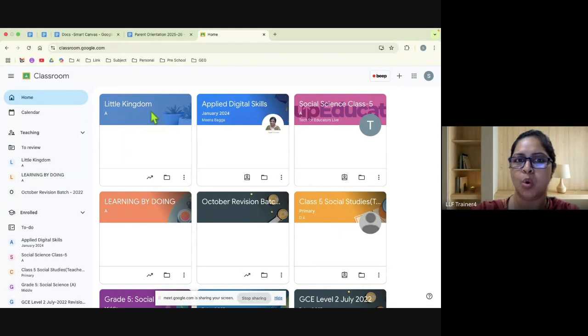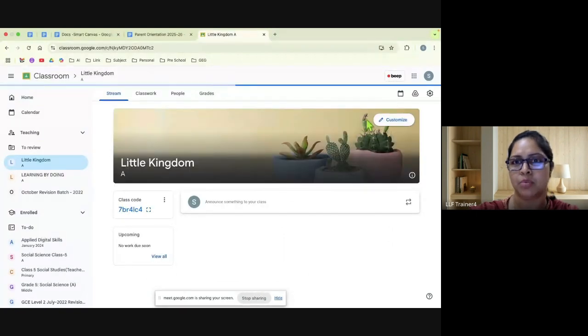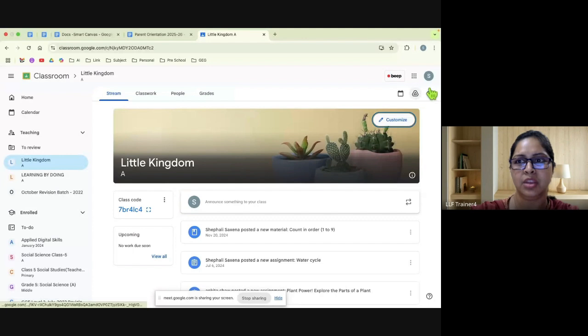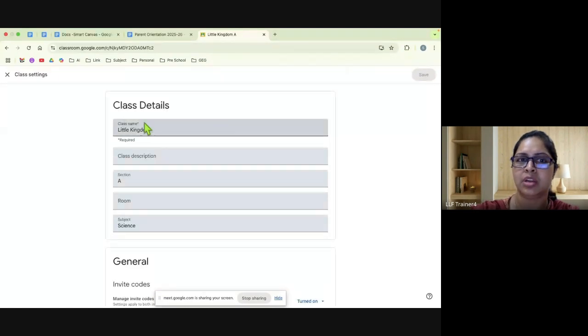I'll simply open my classroom, will get into the setting gear icon that is onto the right-hand side top corner of the screen. Here you can see, right? So you just need to click on the setting gear icon, and when you click here, your setting gets open. Now here your class details are available. Okay, so right below class details, the class name is given. So anytime whenever you want to change the name of your classroom, you just need to open your classroom, go to the setting gear icon, click, and here you can click and rename it.